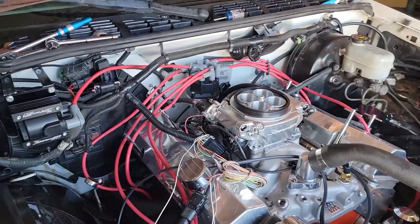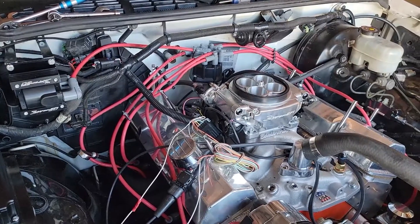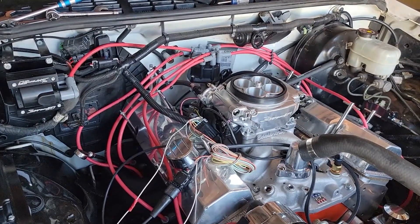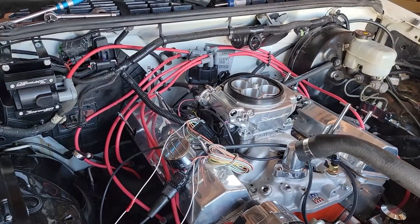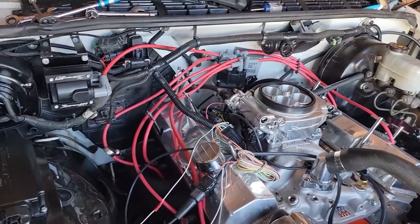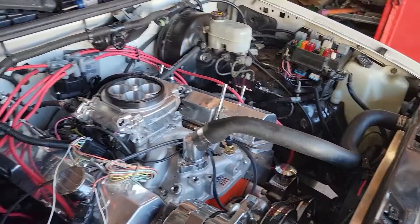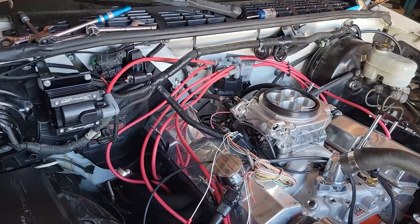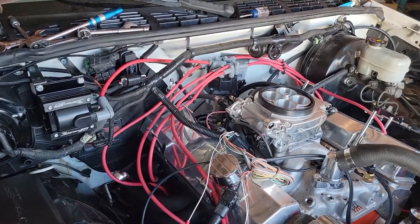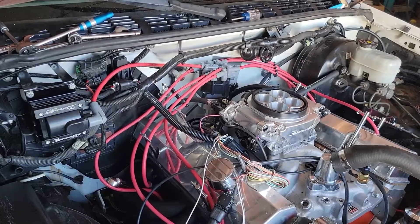So we've got something feeding back incorrectly somewhere. I've called Holley six or seven times and spent five, six, possibly even seven hours on the phone trying to diagnose everything — from grounding issues, to how I have it hooked up, to whether I have too many things on the same switch point. We went through the entire system piece by piece, and I posted on other media forums asking for help. Everyone says it's a grounding issue.